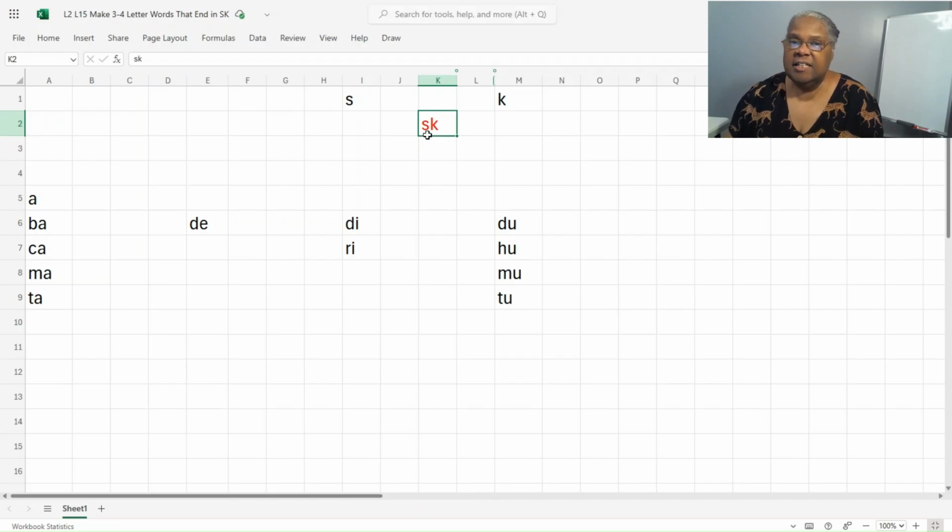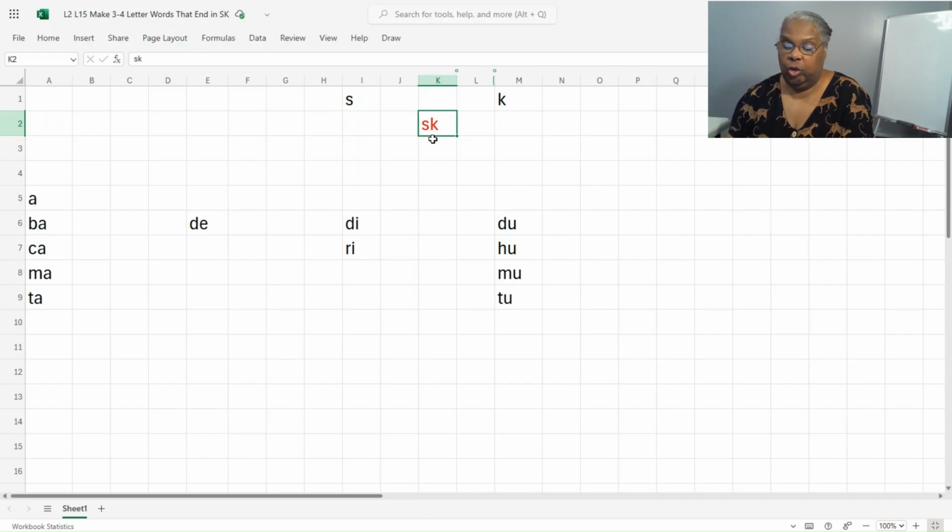Say the S sound, S. Say the K sound, K. Now say the S sound and the K sound together smoothly, sk. Now, throughout this lesson, we will read the consonant blend sk as a whole unit. Great job.